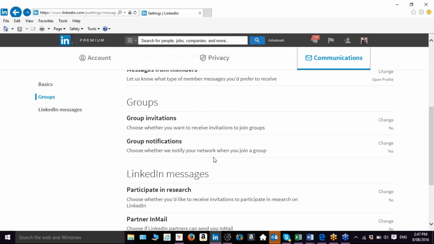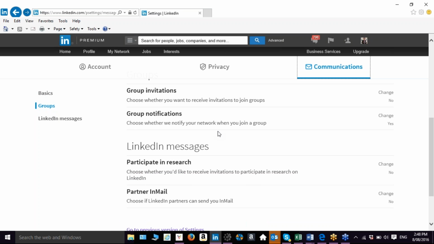I find that when I'm active in a group, I will often change this setting to yes, so that I will get a notification whenever somebody's commented on a group that I happen to be involved in. So if it's an interesting issue where I'm adding my comments, I can then receive in my inbox notification that somebody's made another comment about either my comment or the question that we're talking about. So that can be very powerful, because that way you don't need to go back into the group unless, of course, you get notification that something's happened there.